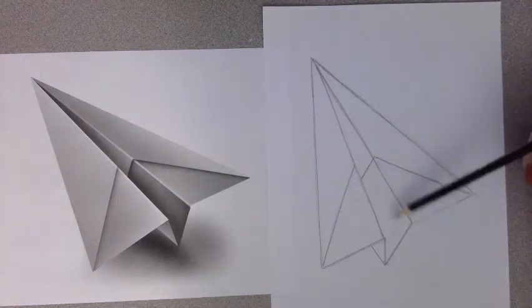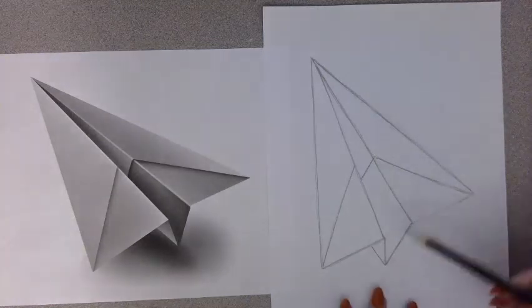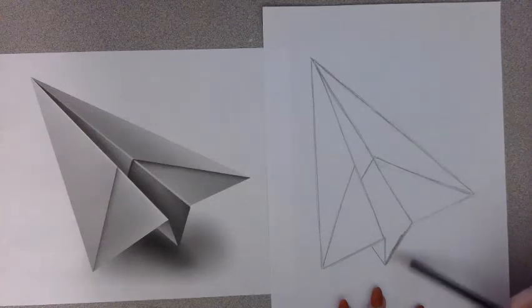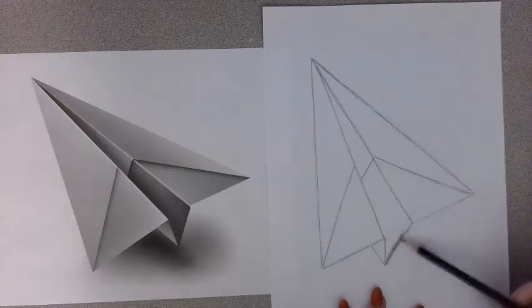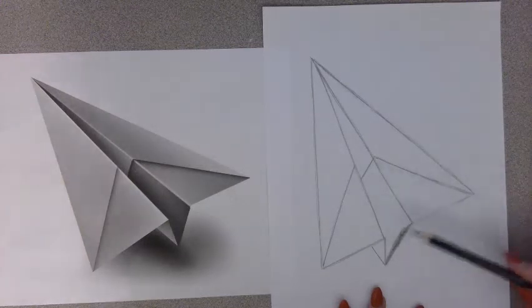So I'm gonna start shading the inside of the paper airplane first, and start to kind of block in where my dark values will go. And then if I switch to my 2B, that's whenever I'll be able to really build up the dark values to give myself a nice contrast.